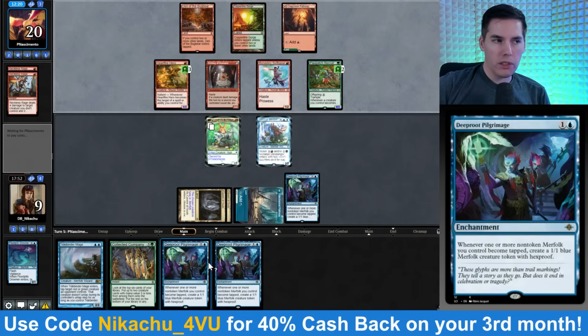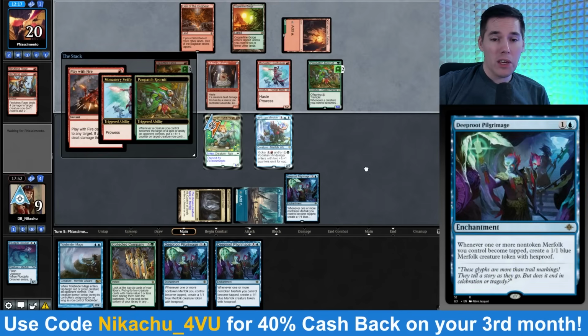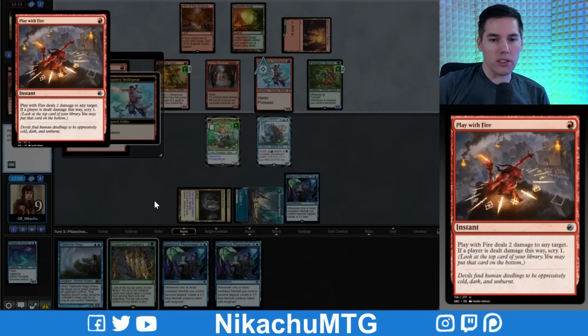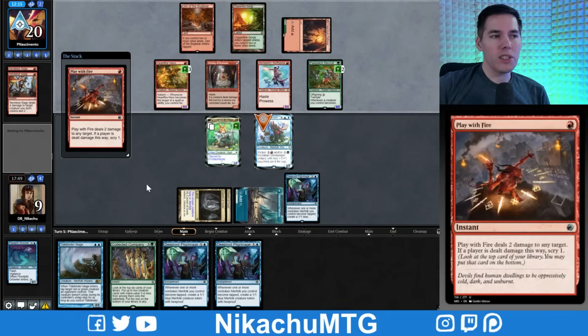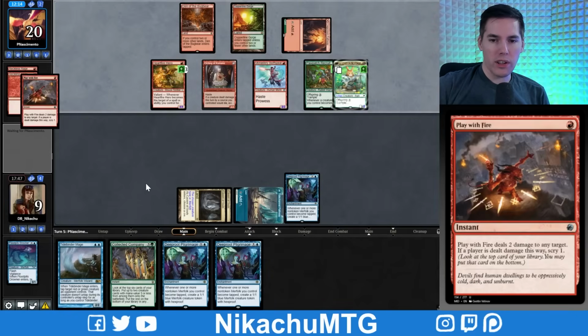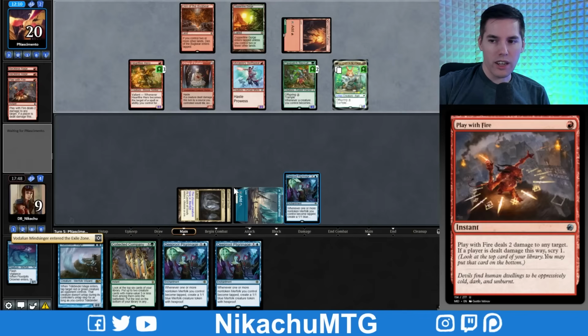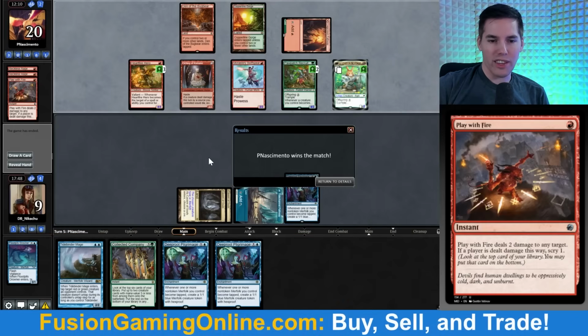Like Deep Root Pilgrimage, especially in the prowess matchup, you only want to see... Oh no, this is Play with Fire. I thought this was another Reckless Rage. You only really want to see 1 Deep Root Pilgrimage. You don't want to see more than 1. Okay, I'm just dead. Alright, well, that did not feel good at all. That was terrible. Anyway, that was round 4. Moving on to round 5.